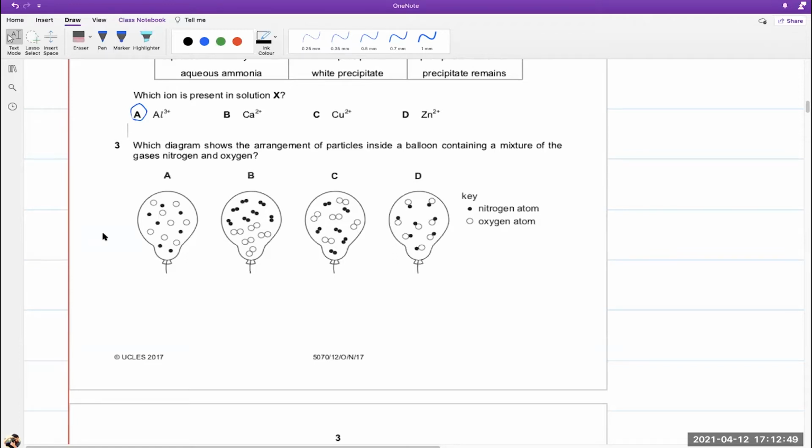Second idea is that gases, nitrogen and oxygen, are both diatomic, which means that the molecules are going to be two of the atoms connected together. And it's a mixture, so they're going to be two different kinds of particles. D is basically a compound because they have reacted together and formed a molecule where one nitrogen atom and one oxygen atom is there. A and C are mixtures where we have them randomly arranged, but C is the one where they are diatomic. So for both the reasons that it is diatomic and it is randomly arranged, we get C as the answer.